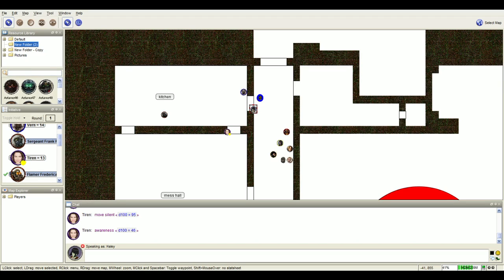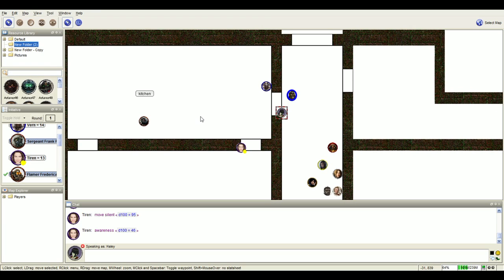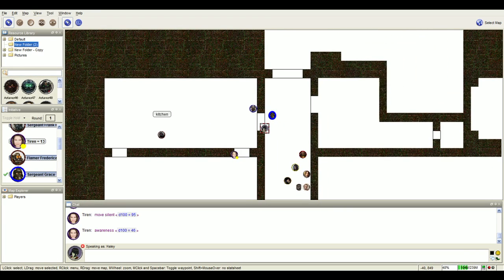Okay. It is now his turn, and he's going to shout out, "Damble, what's going on?" Damble will be screaming, "Get them off of me, get them off of me!" I'm having visions of Flood from Halo right now. I've never played any of the Halo games, so... Grace will also move in, keeping low, keeping cover, and her awareness... She's not getting line of sight either.